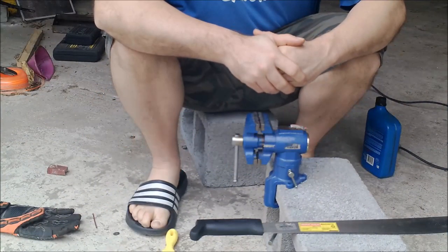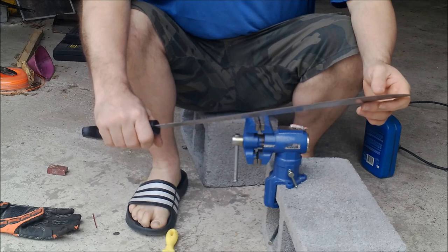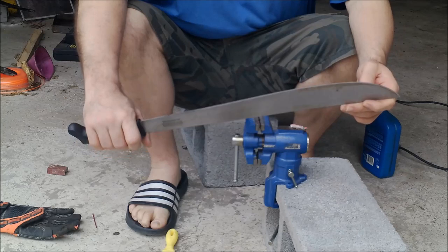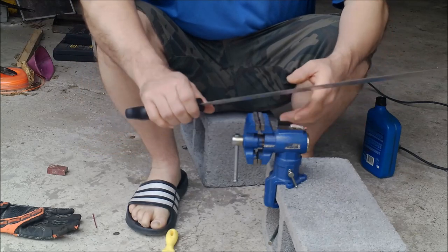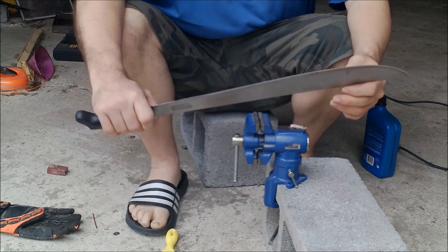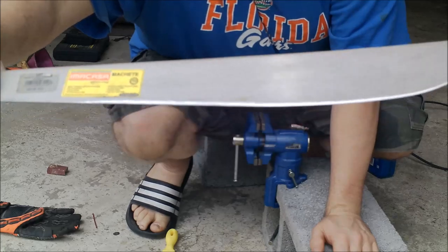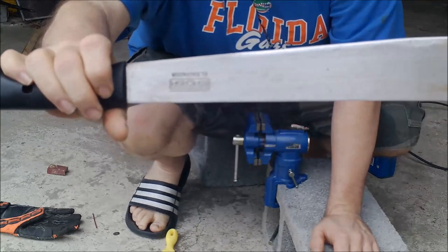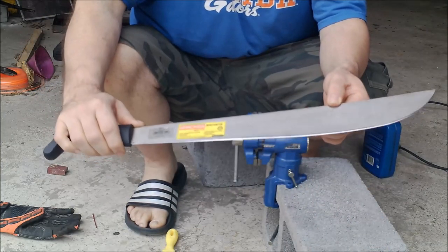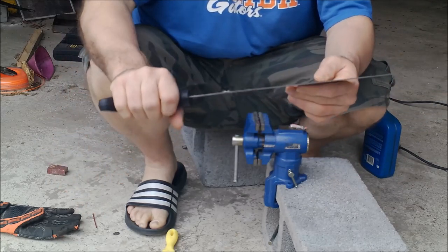Welcome back folks, this is Gerald Palahondo for another tutorial on how to sharpen a machete. This is in particular with the Imicasas — you don't really have to do this with the Tramontinas. The Tramontinas, you don't need to use a file to sharpen these; you can, just to put a quick bevel and edge on it. But these Imicasas — this is the 18-inch Imicasa machete — it's a really great 1075 carbon steel machete, 22-inch overall length. It's a Latin machete with a polypropylene handle, full tang, and a lanyard loop on it.